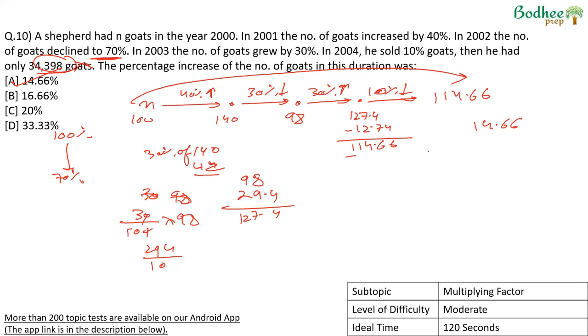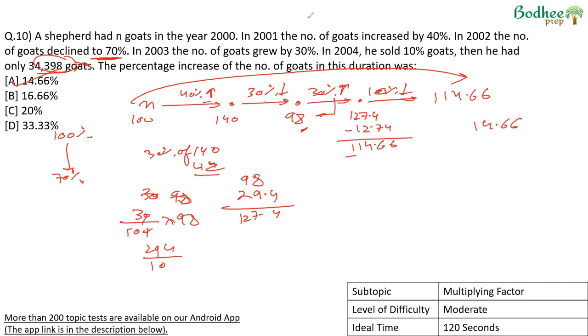Using successive percentage change two at a time, or using multiplying factor, both are equally good methods in this case. Maybe successive is the last method that should be used, since for the first two points I could see that the number will remain an integer even if I made changes. So I used this method because technically I just had to make one multiplication, which would have taken time. The other calculations are not very difficult. So moderate, about 120 seconds to answer the question.